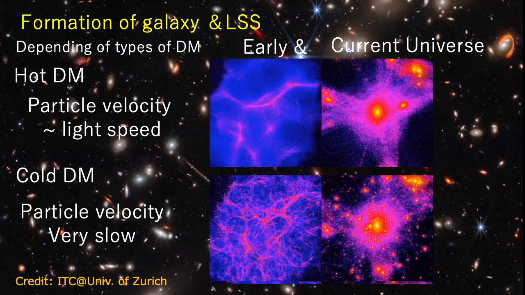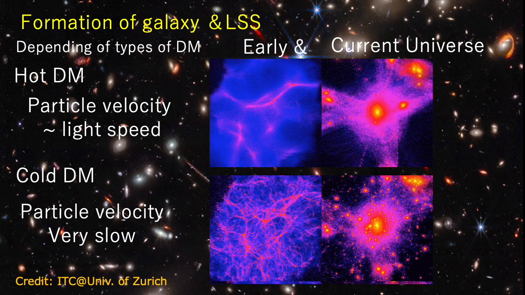Dark matter can be broadly categorized into hot dark matter and cold dark matter. Although described as hot and cold, this classification refers not to temperature but rather to the velocity of the particles. Hot dark matter consists of particles, such as massive neutrinos, moving at speeds comparable to the speed of light, while cold dark matter consists of much slower particles. The dominance of either type of dark matter is believed to influence the manner in which cosmic structure forms.